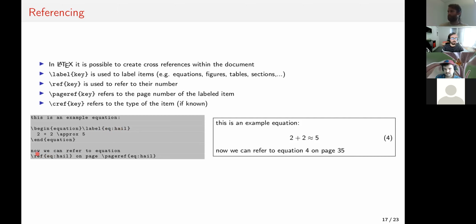Then we can refer to this equation using the commands ref or pageref. You can see that now we can refer to equation 4 on page 35, for example. This is how it will look in your PDF.